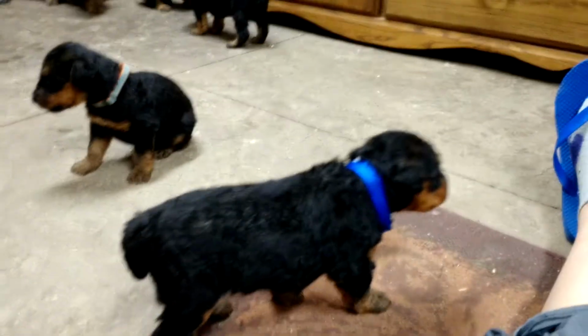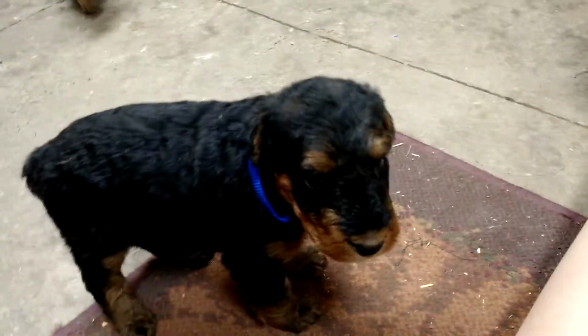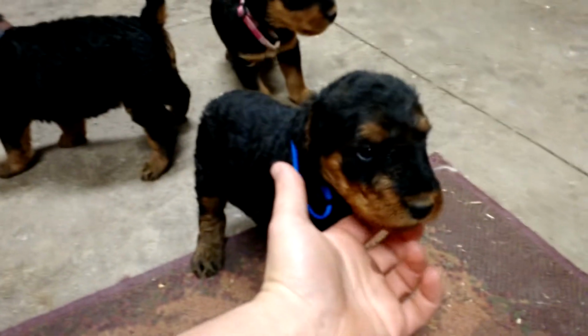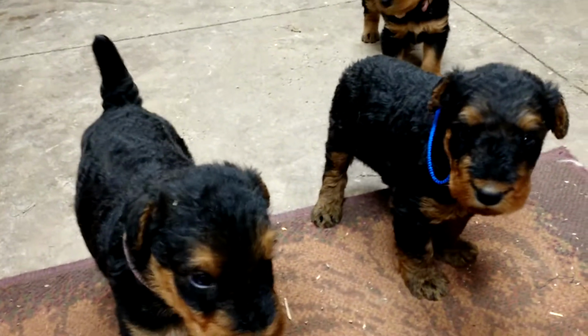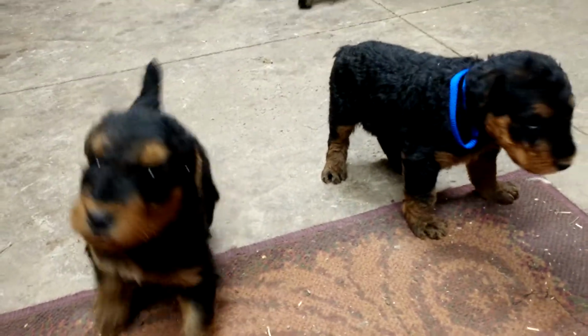So on the males, these are the two males right there. Blue and brown, I believe. Double check. Yep, got two boys. Thanks for just sitting right next to each other. Oh, no. Gonna make things easy, I thought. So these are the two boys, and I literally just put the collars on them, so I haven't figured out who's who quite yet either.